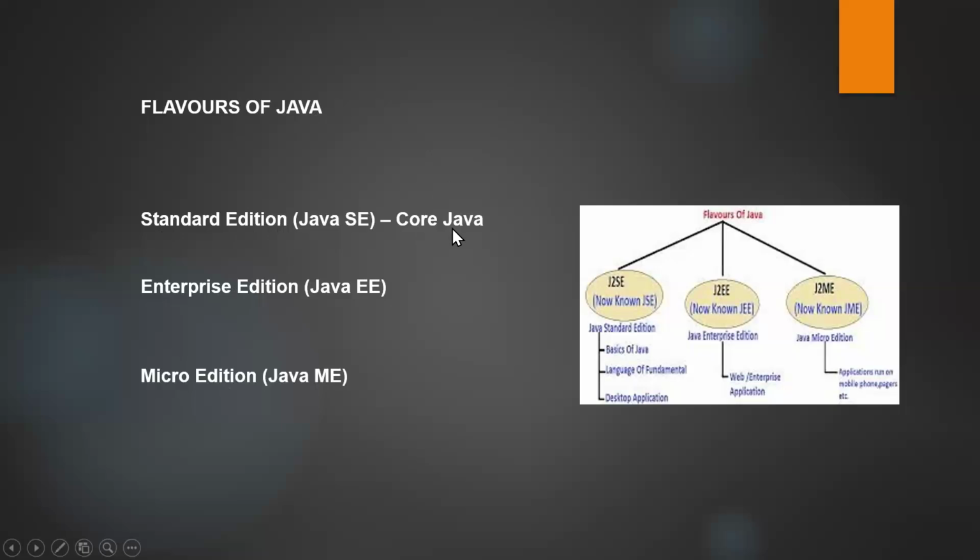It is also called core Java. Then the enterprise edition is advanced Java concepts, like building a website and connecting to a database. All those concepts belong to the enterprise edition. And micro edition is related to mobile application development.